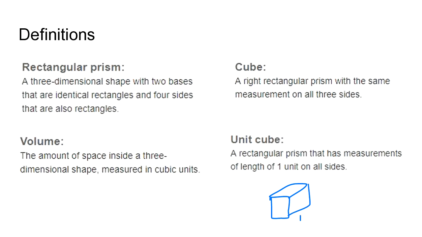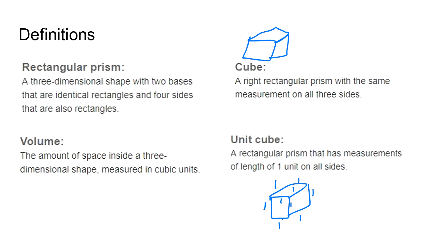Oh, it doesn't look like a unit cube this time. It looks like a rectangular prism. Yes, Gabrielle, a cube has the same length on each side. But a unit cube, the measurement has to be one. A cube, the measurement could be six. So they could all have sides of 6 inches long, or they could all have sides of 20 inches long, but a unit cube can only be 1 inch or 1 meter or 1 foot or 1 mile, but it can't be more than one. Does that make sense?